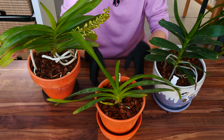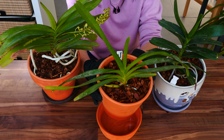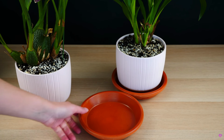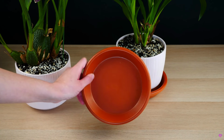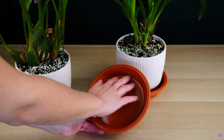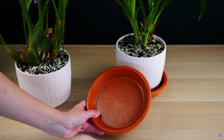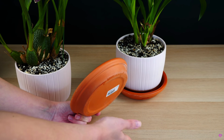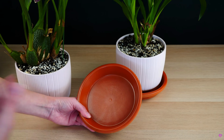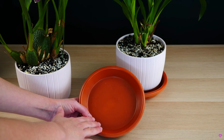Quick notes before I let you go. With the IKEA trays, I discovered it is always a good idea to add or spray them with a layer of clear coat because they're not sealed. I don't know why they do that. The tray should not be unglazed because what it will do is absorb the moisture and then seep it out on the furniture, and you don't really want to do that. So I always use a clear coat of varnish on the inside of the tray, and that solved my issues pretty much.